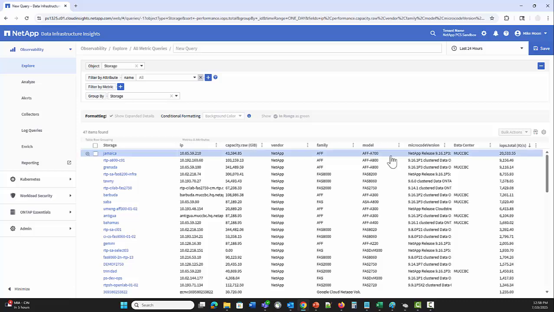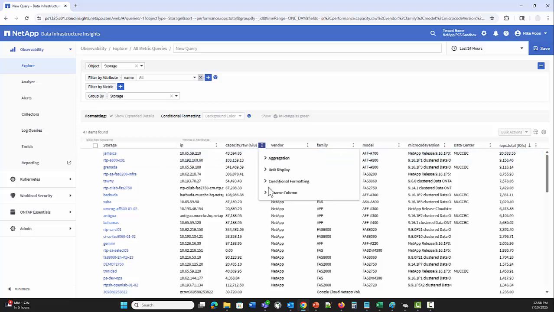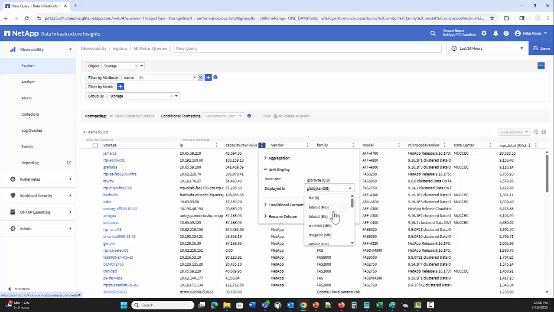And when you look at capacity, you can change the unit display. You do that by leaving the base at gigabytes, and then changing it to whatever you want, like tebibytes. So down here, I should see my TiB right here. It will automatically change that capacity.